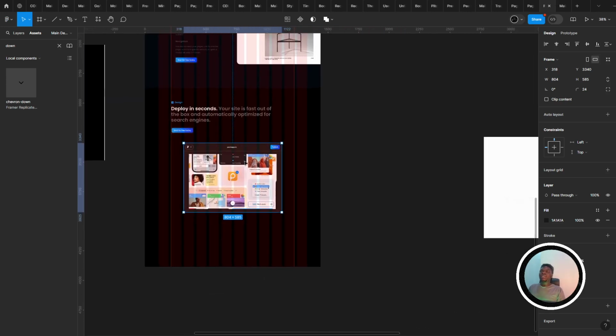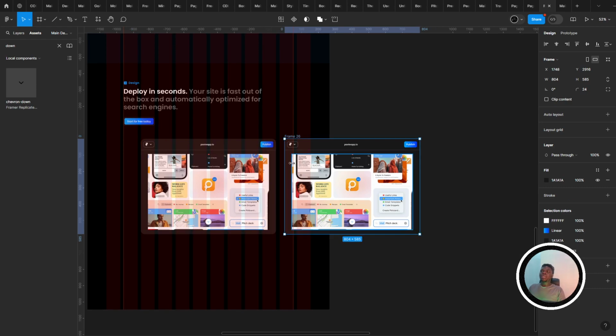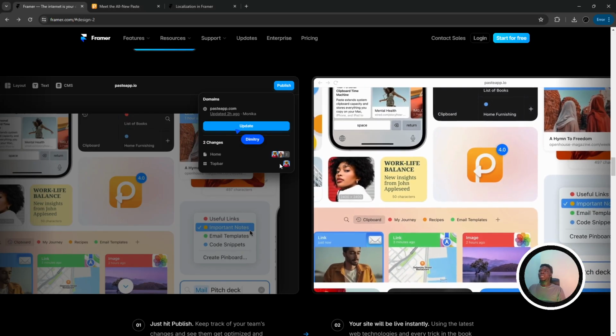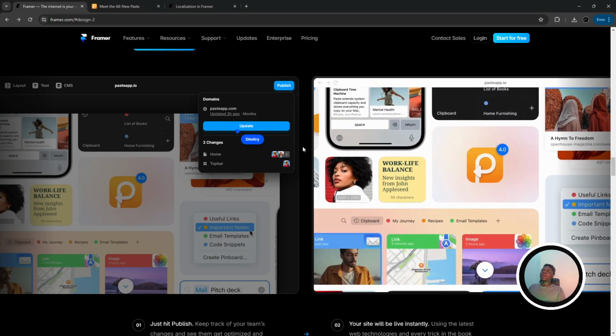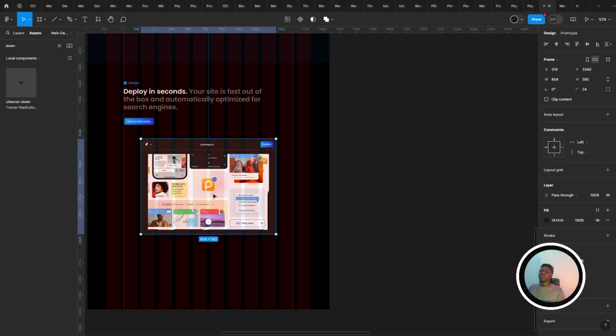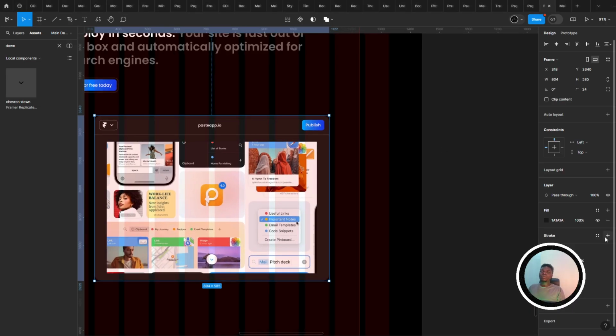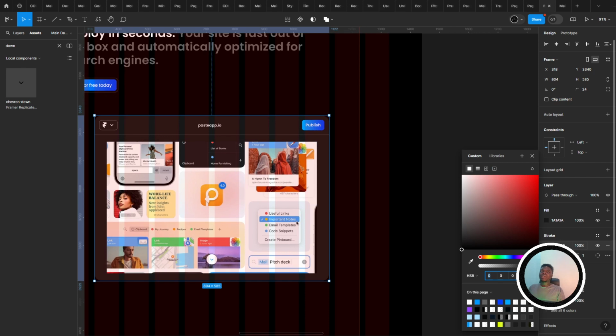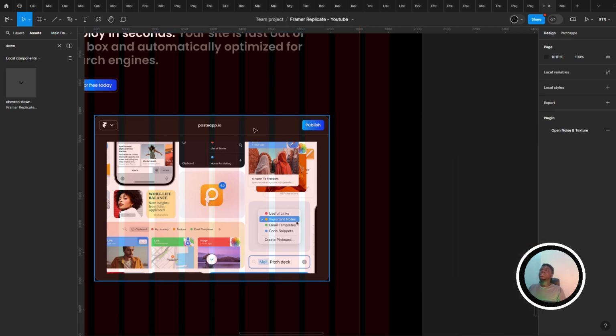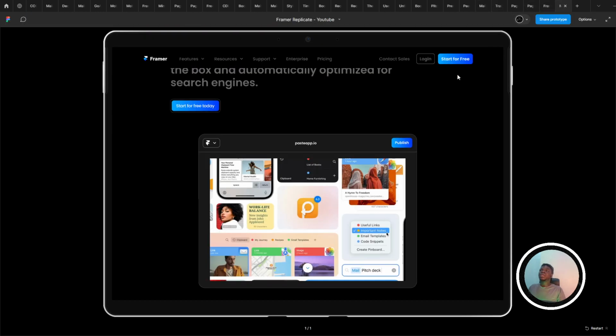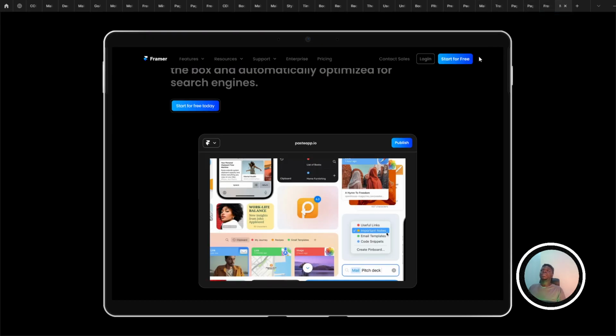Okay, so we have this. Wait, let me see again. So we have an outline. Just put the outline real quick. Make it right around white and make the opacity right around 20. Okay, now we have this.